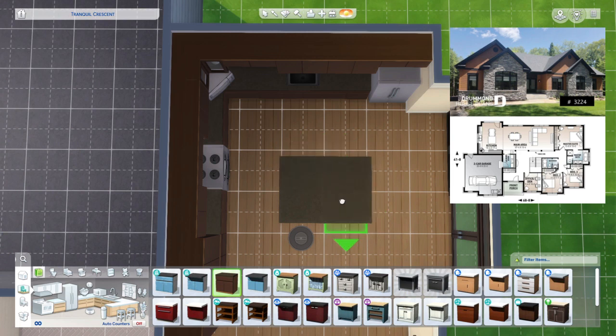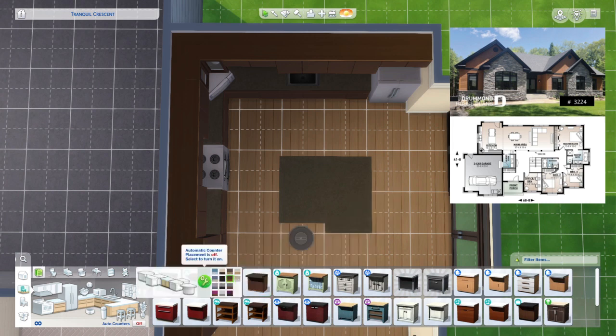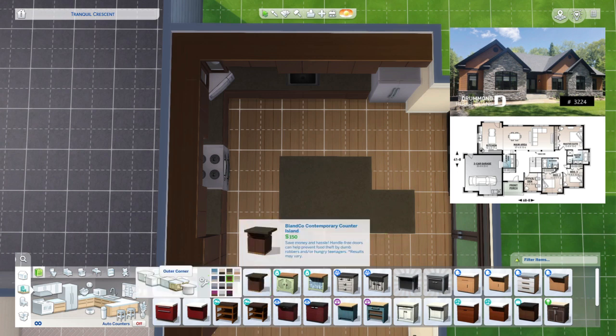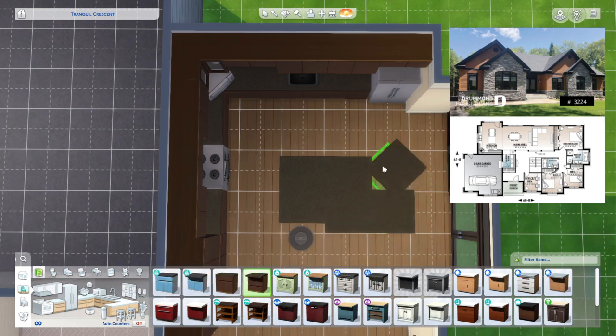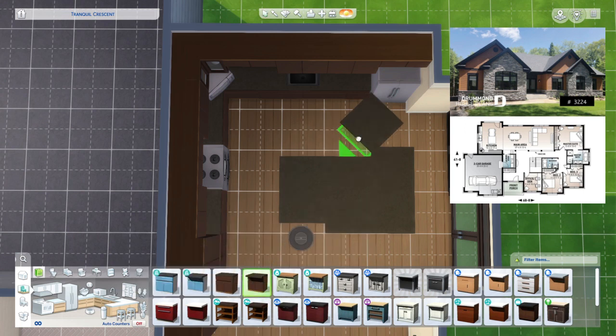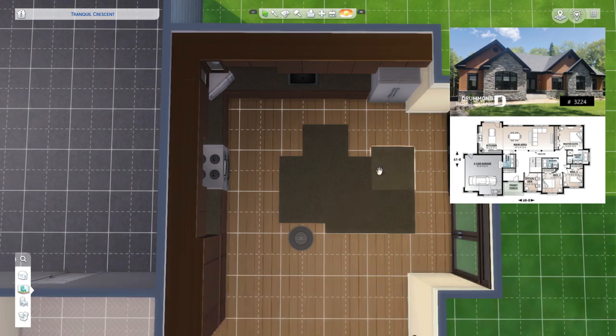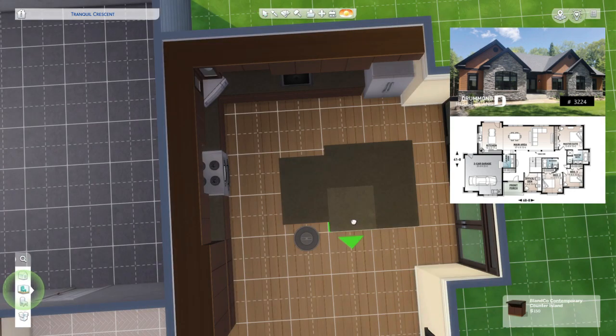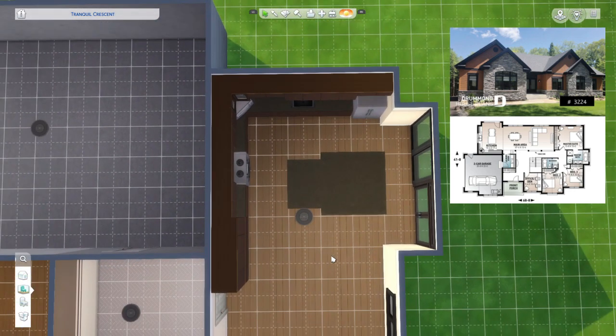I don't think we even have enough space to do what I was planning on doing, so I might do it the other way. I think even now we still don't have enough space for this, but I'm going to go with it just for demonstration purposes. Get rid of this. It's kind of the other way around though. You have counter space and then you have an island. But I don't think the kitchen's long enough.